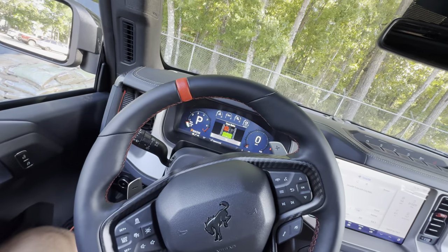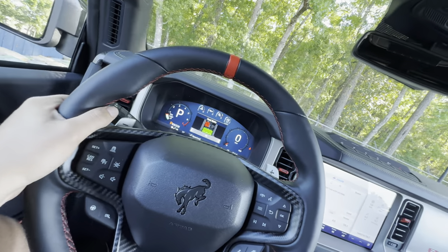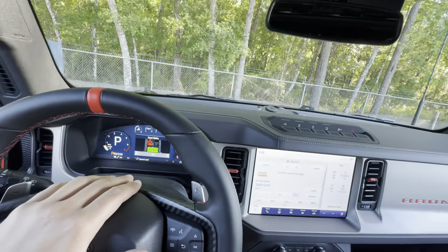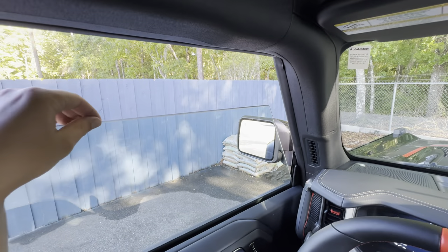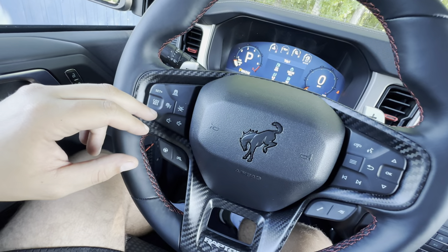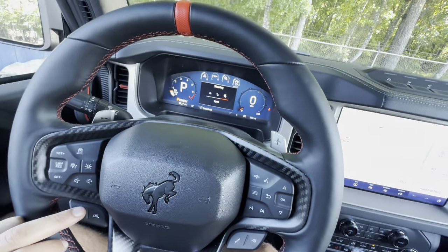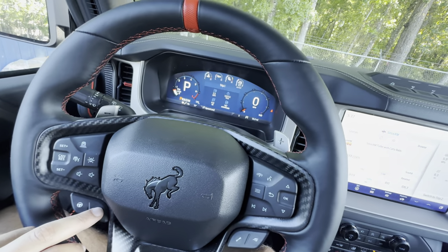Taking a step inside and firing it up, everything lights up right away. The interior feels really premium overall. The steering wheel is fat with red contrast stitching — great at 10-and-2 or 9-and-3 — with a thick rim, carbon fiber accents, and a rubberized horn area. The horn itself is really loud and aggressive. The window controls are right here with four-window auto one-touch. We get steering feel adjustment between Normal, Comfort, and Sport on the left-side steering wheel controls, along with radar cruise control and lane keep assist.